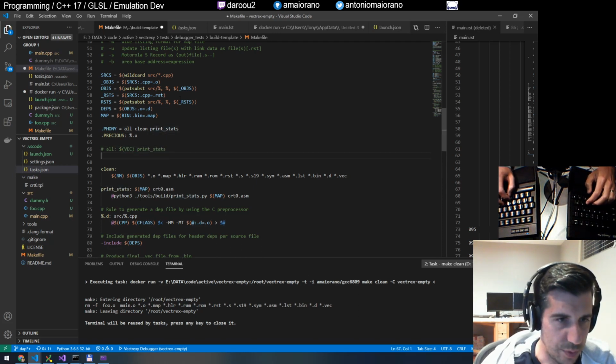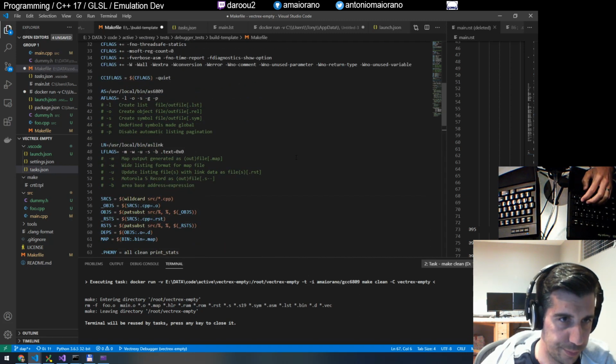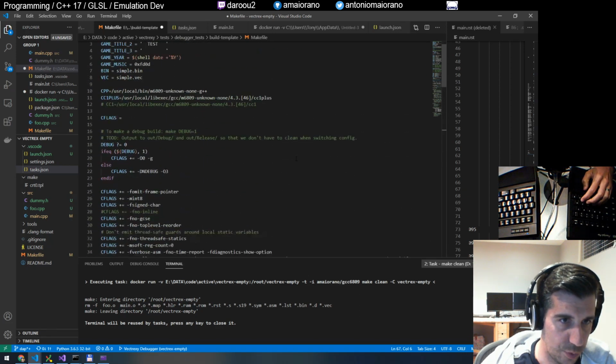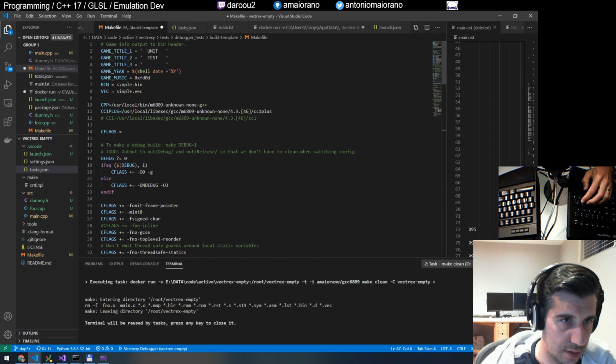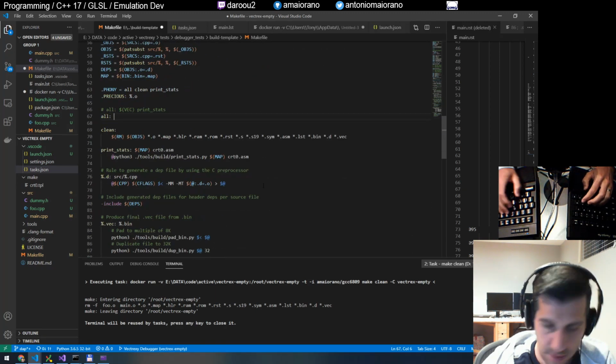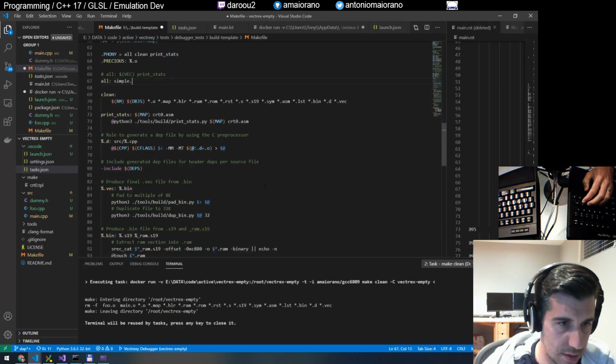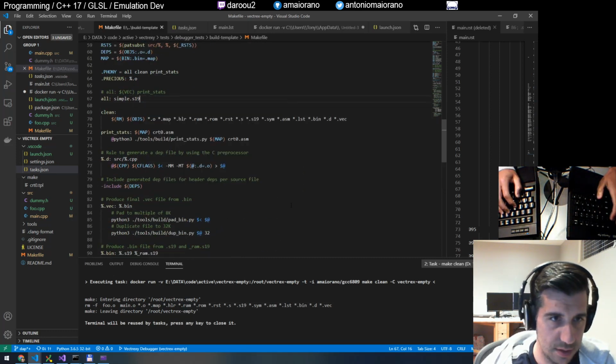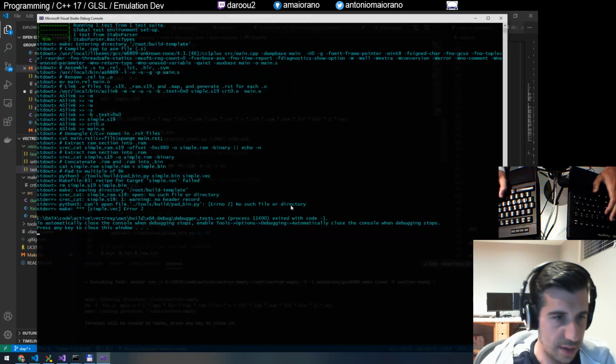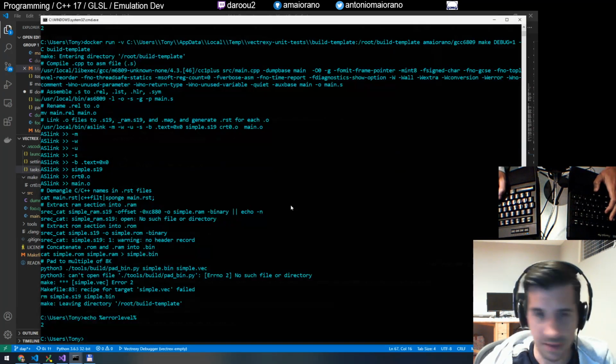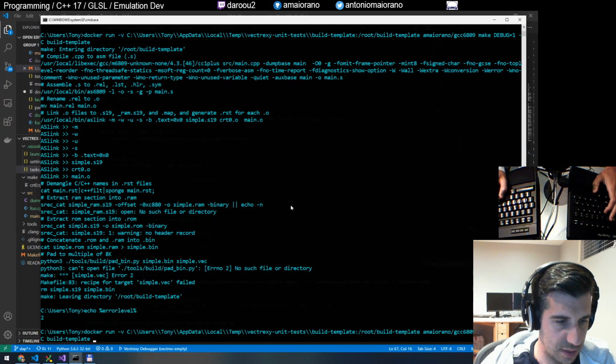So what we want is we want to replace all, I think, with what? Simple.s19. Let's try that. I'm actually going to run it from the command line till it passes.